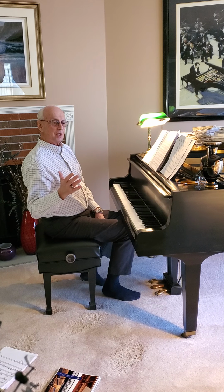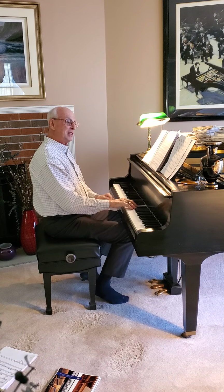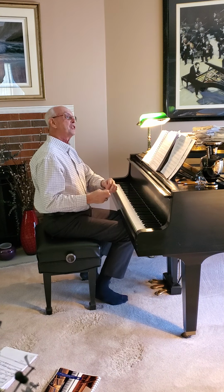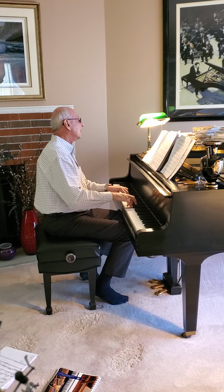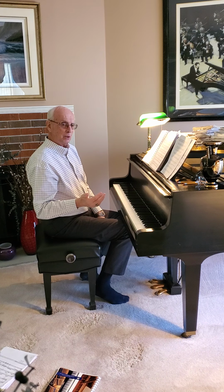These are all suspensions. Maybe you've had suspensions in your theory class. When you have a note that's hung over to the next chord, it becomes part of the next chord. It's still from the last chord, though. Setting up lots of dissonances and resolutions.